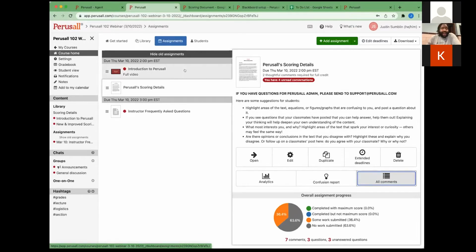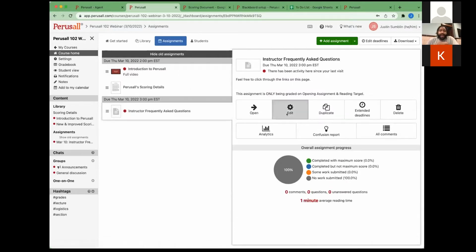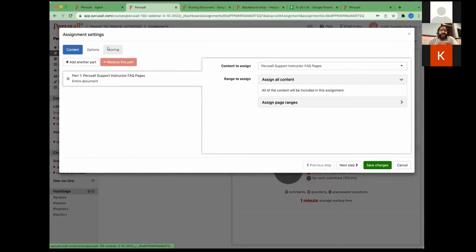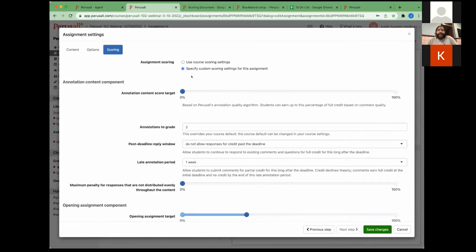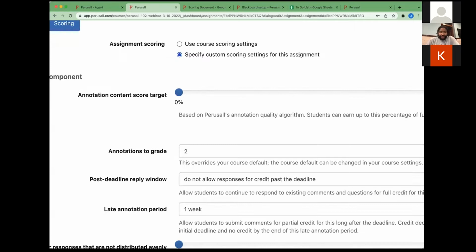One last thing to share about how scoring works is that you don't have to use the same scoring technique on every assignment. These first 2 assignments here have the course settings, but when you create an assignment, if you click scoring at the top, you can specify custom scoring settings for each assignment.